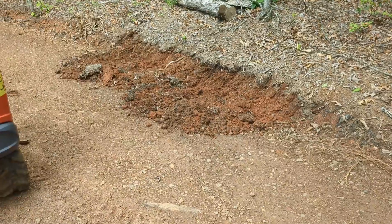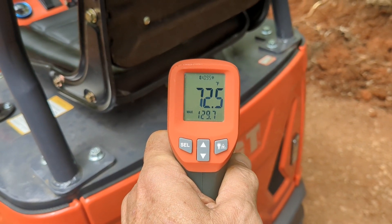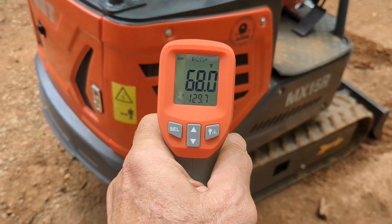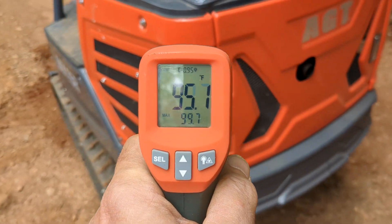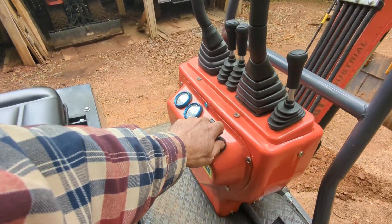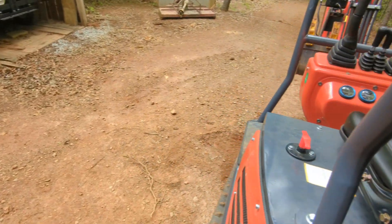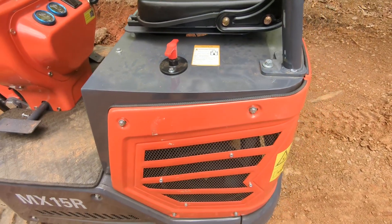I'm going to do a little bit of digging to see if we can get this thing to get hot. We did a little bit of digging, drove around a little bit. It should be plenty warm now. The air coming out on this side is about 95 degrees. Up here under the seat, 72 degrees, 68. Another good feature: when you turn the motor off, the fan's running, so it's going to remind you to turn the battery disconnect off. No more running your battery dead. That's a win. Well, that's going to do it for today. You guys get outside, do something fun. Come back and tell me about it.